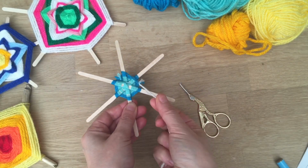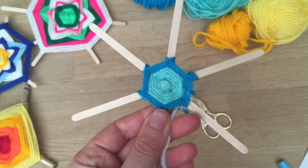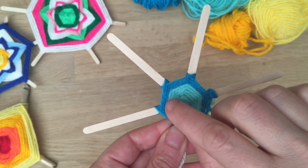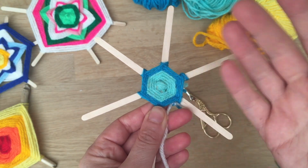Okay, so I've attached the new colour for the next step of the pattern. Now the key thing to remember when you're doing this God's eye is that it's really important to get the same amount of, so I've got 3 rows of blue, 3 rows, 3 rows, 3 rows, because you want it to have that kind of similar sameness.